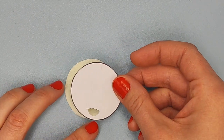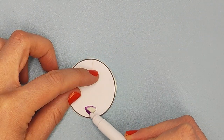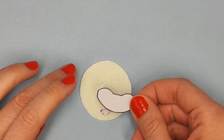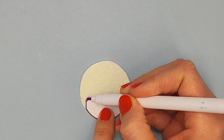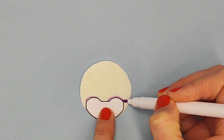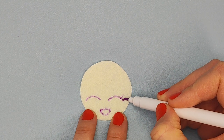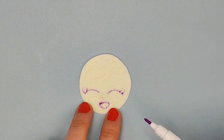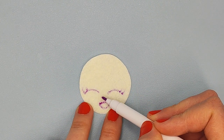Put this paper pattern on head and outline the inner shape with vanishing marker. And now put this paper pattern on the head in this place and draw only these two lines. Draw two eyelashes on both sides and here. And now draw a very short line between the eyes and mouth.